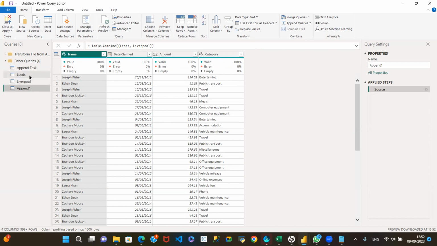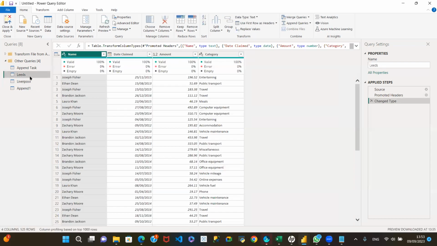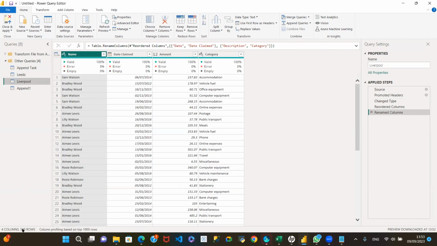You see? This is why the operations in Power BI are automatic. Immediately I made the corrections here, it came to the append that we've done already, and it just corrected itself straight away because it can see there's a correlation now. If we look at the bottom, it says 4 columns, 525 rows. And in the second one, we've got 4 columns, 548 rows.